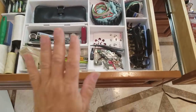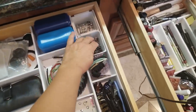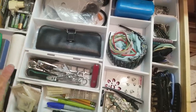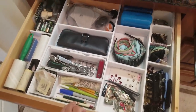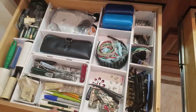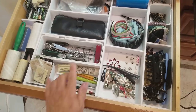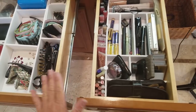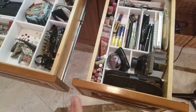But as you can see, every item is easy to get into. Everything has a designated home, so when she pulls something out, it has an empty space and you can easily see where it belongs. But even with the drawer opening and closing, nothing moves around. Now, when there are smalls, I have a bin that she can pull out, take to where she needs to use it, and then put it right back. I'm really happy with these.